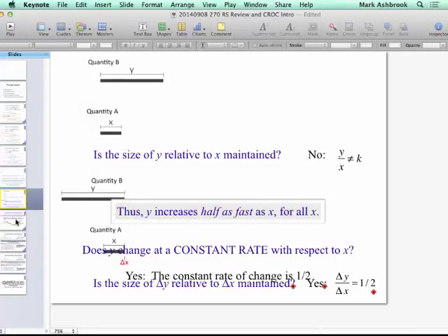So let's summarize this. Constant rate of change. Let quantities a and b be represented by variables x and y. So x and y take on the numbers a and b, like height, depth, temperature, distance, pressure, okay?